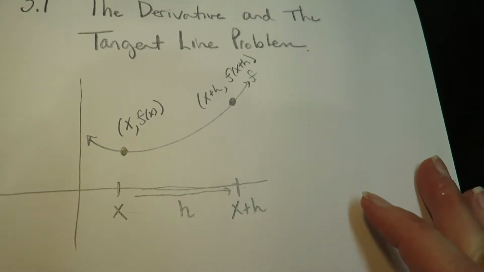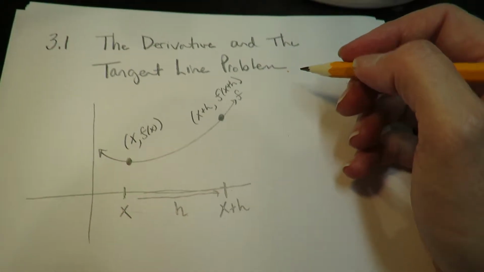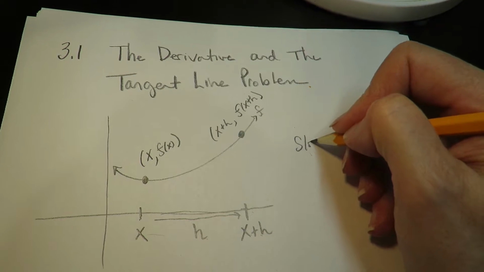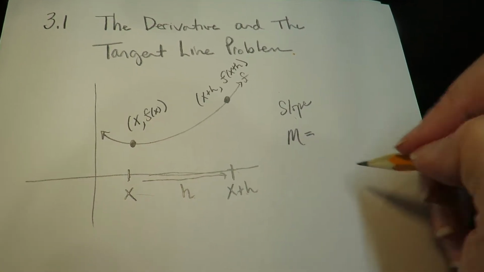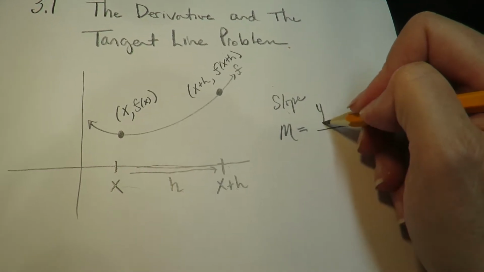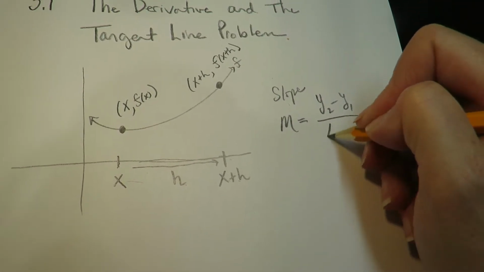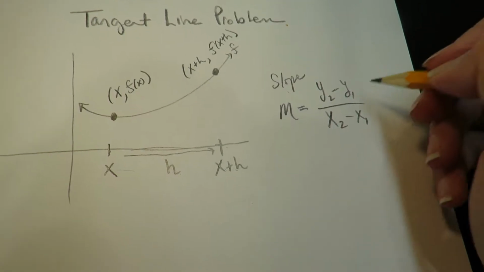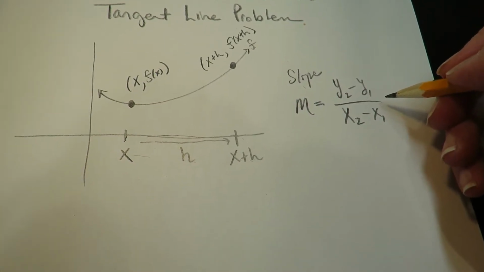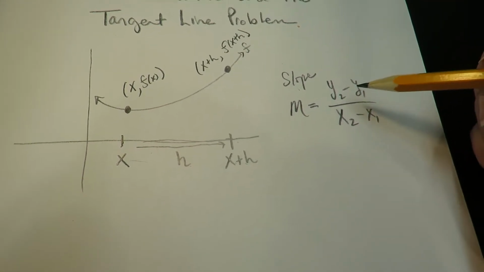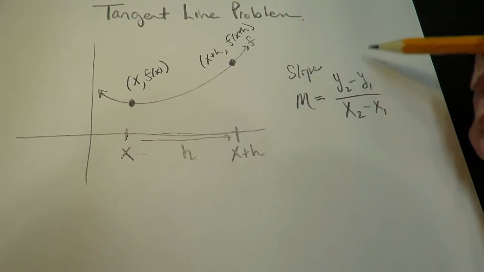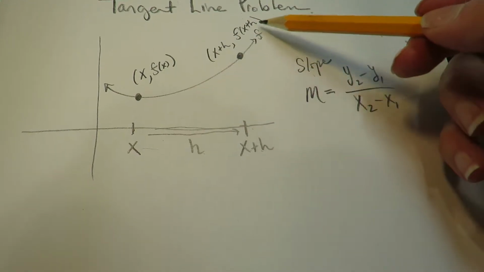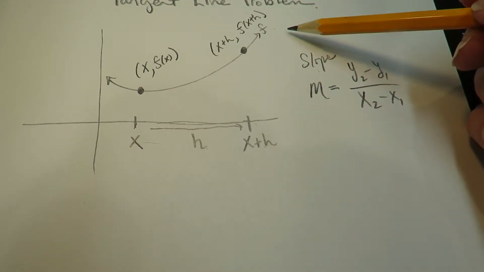So if you recall from algebra, intermediate algebra, if you want to calculate the slope in algebra, you would have done m equals, do you remember the formula? y2 minus y1 over x2 minus x1, and that would have given you the slope. Now let's do the same concept, but instead of writing it in this notation, let's write it in function notation, which is a fancier notation, okay?